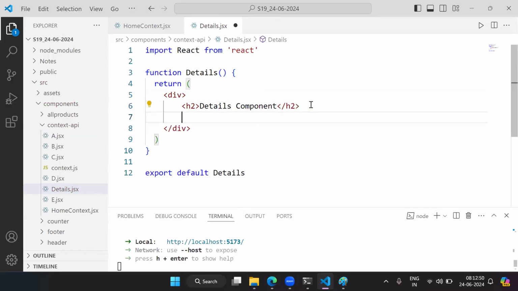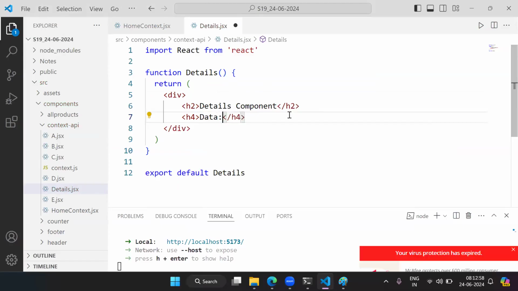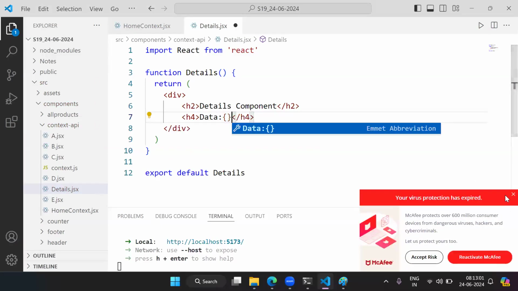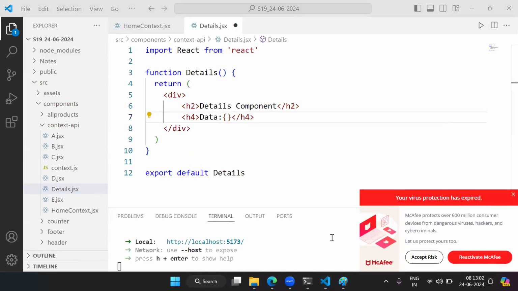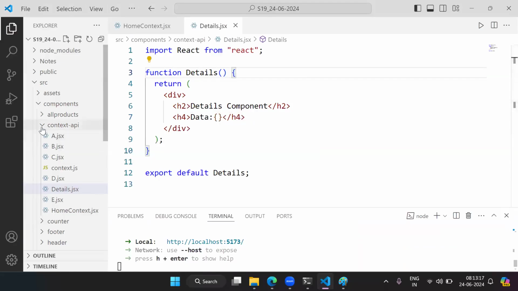And inside this, let me take some H4, and here I want to display the data. Okay, how to pass child to parent, that will come after some sessions. Now here I have details component.